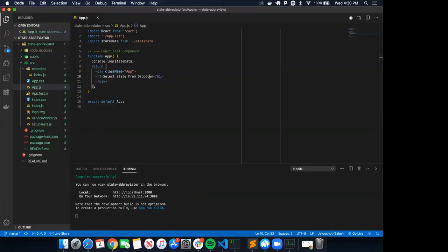Now, we're going to want to create a select dropdown. First, let's first initialize some state. Since this is a functional component, we're going to use the useState hook.